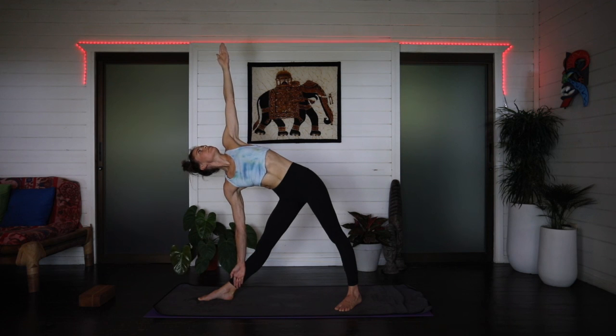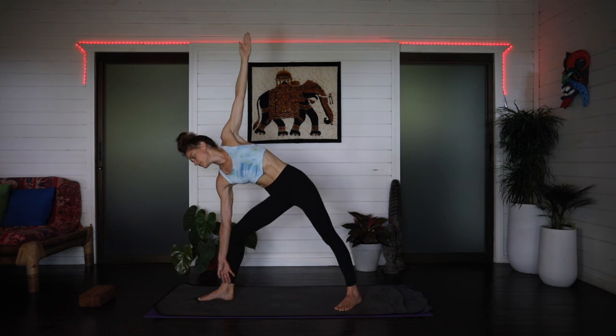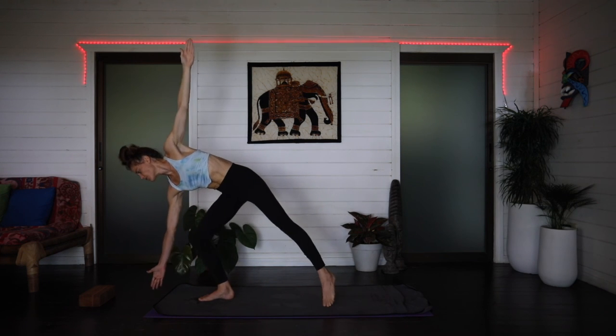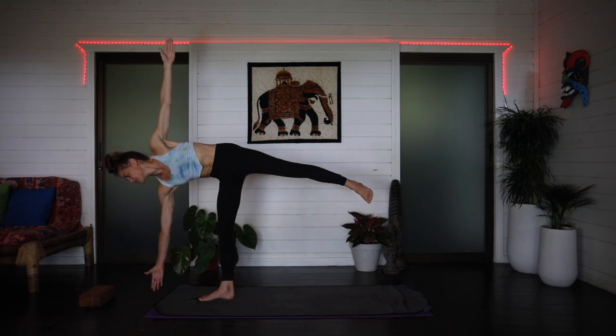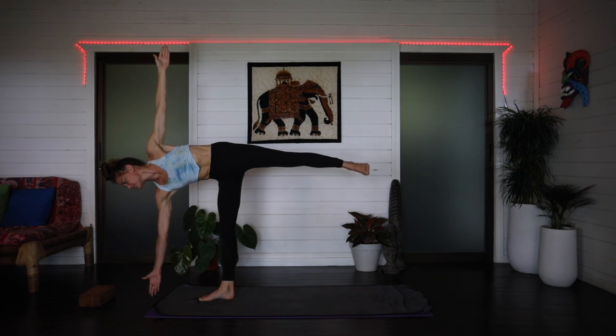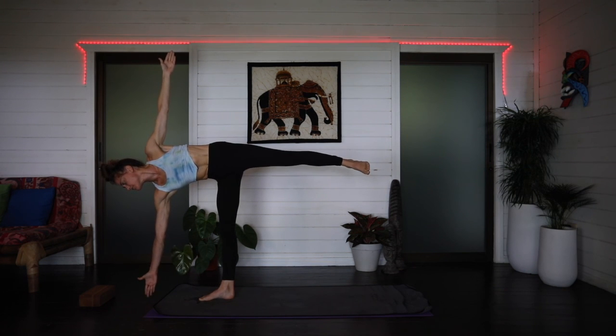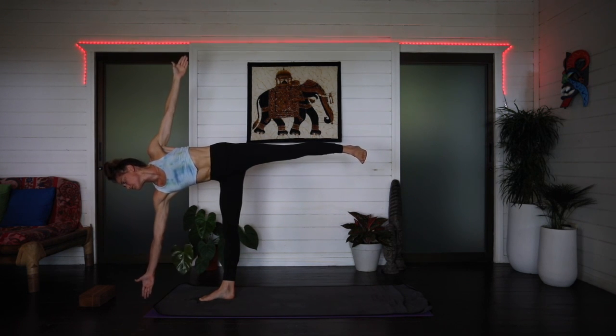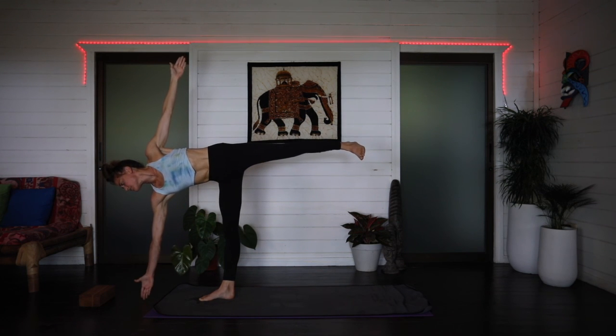From here, put a bend into that front leg as we shift the weight forward into the front foot and lift the back leg parallel to the floor. Ardha Chandrasana, half moon pose. Balancing on the left leg, the right hip wraps under, stacking the hips on top of one another. The toes of the left leg are flexed, the big toe pointing slightly down. The top arm reaches up, creating a straight line with the arms as you spread through the collarbones.